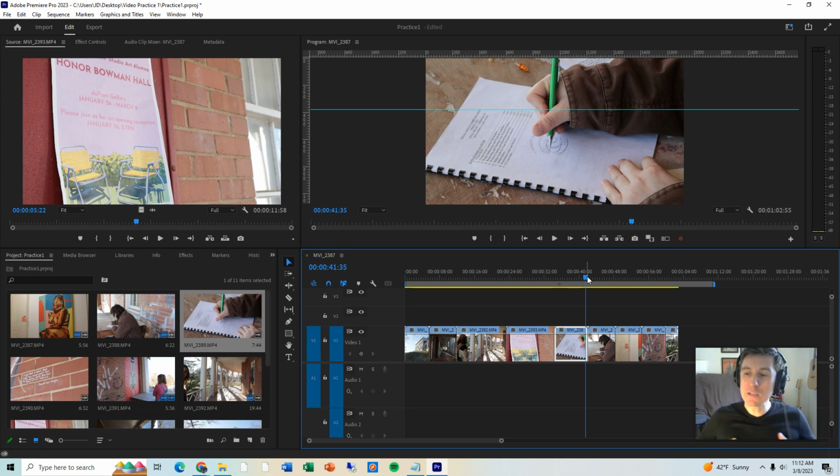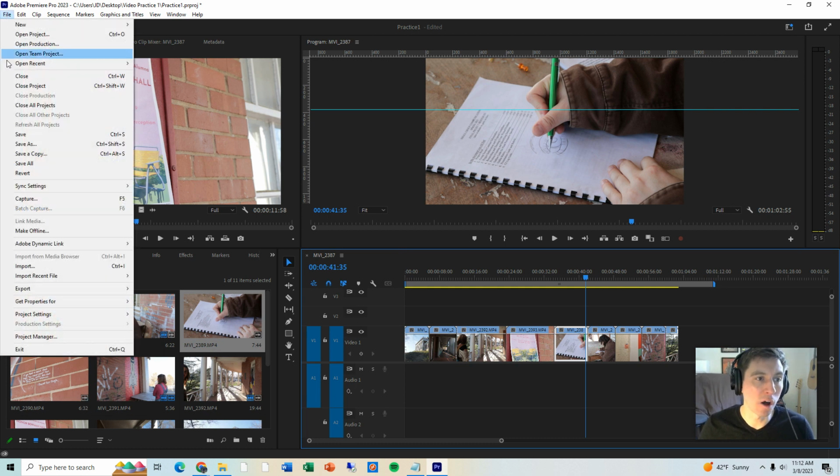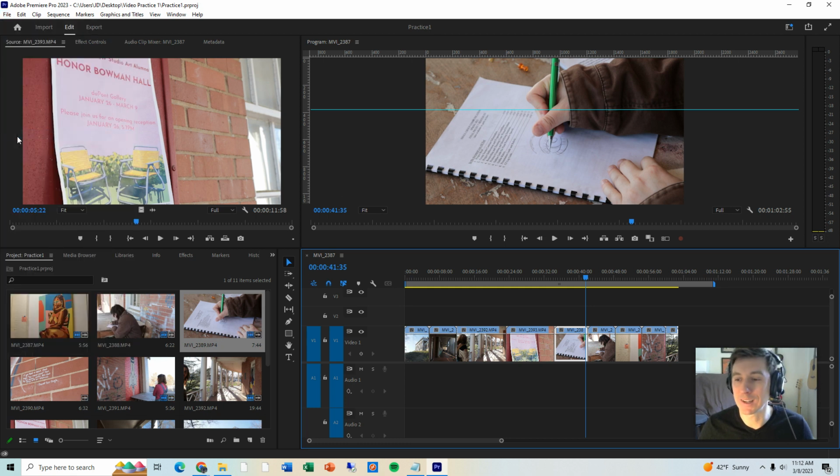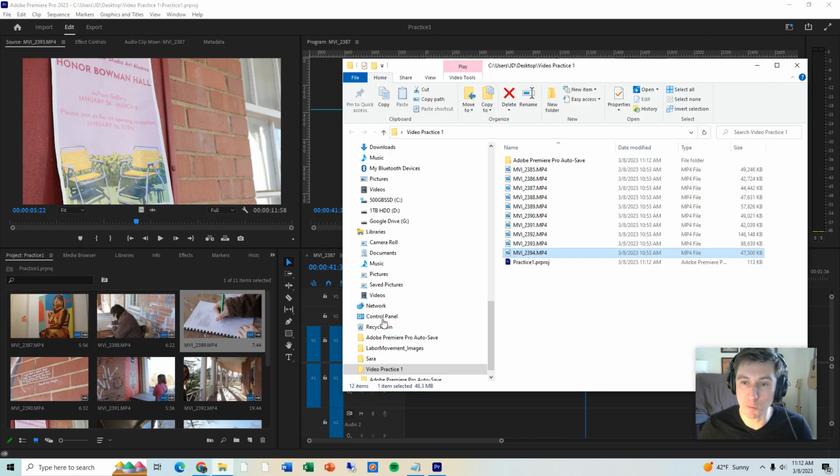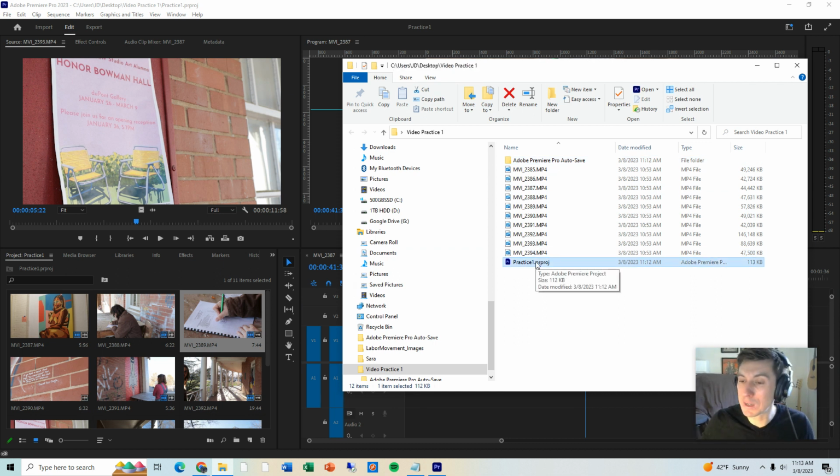Now, exporting is a bit more of a process here. It's not just a matter of saving the file. Just so you know, Premiere auto saves. It's always kind of saving in the background, but it doesn't hurt to just hit save every now and then. But what it's saving, if we go back to it, is just this. And if you submit this, unless somebody has, actually, even if they have Premiere, this isn't anything.